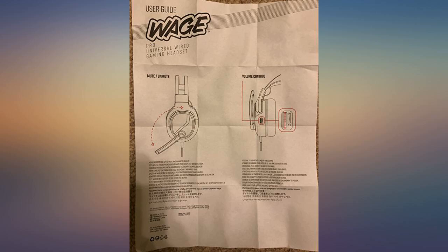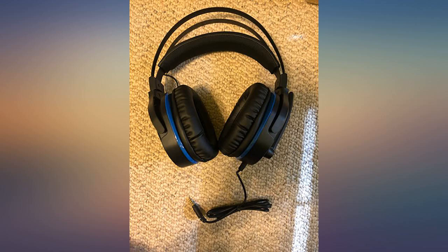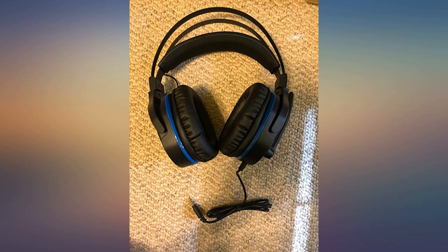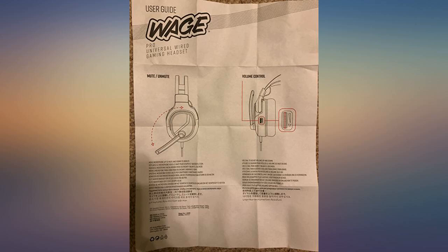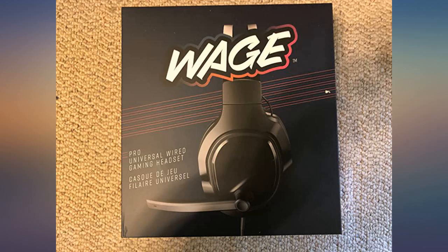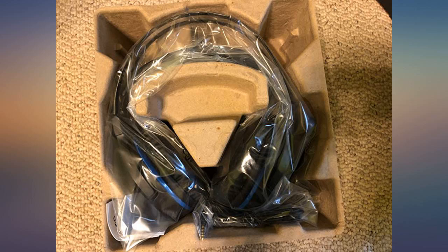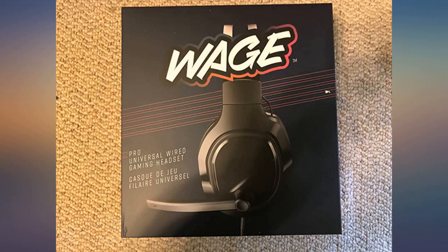A real bargain given the very modest cost. This gaming headset has great sound quality. They are also lightweight and comfortable to wear for long 3-plus hour gaming sessions. I really like how they are plug-and-play and don't require any special drivers. It is comfortable to wear and has a great anti-noise effect. I love the flip-to-mute microphone design — very easy to use while gaming.